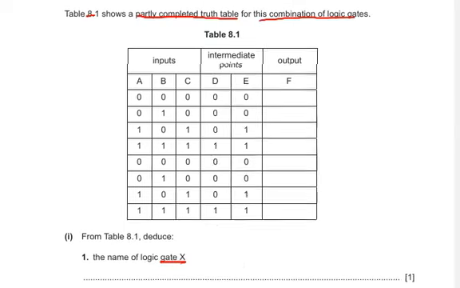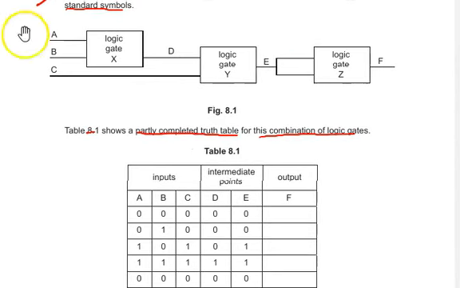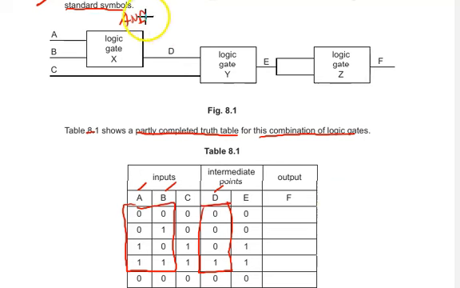Okay, now let us look at this. We just focus on logic gates A, B and D. Okay, A, B and D. So if you look at this one and the D here, they have a pattern of an AND gate. Okay, they have a pattern of an AND gate. So this is the AND gate.